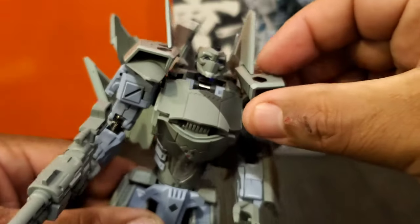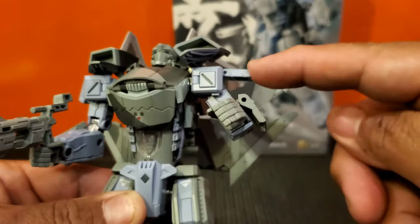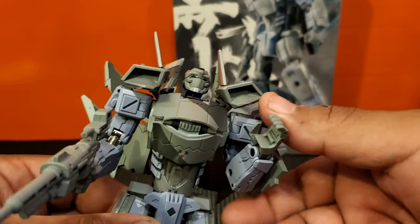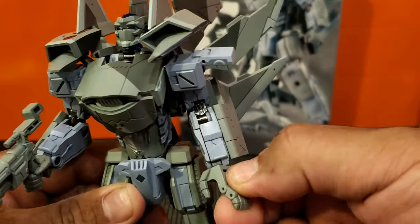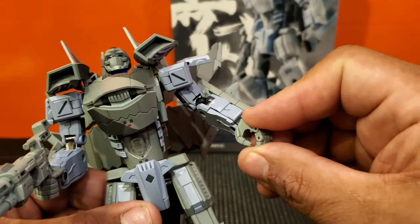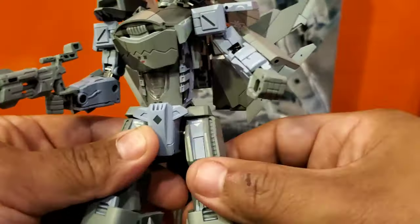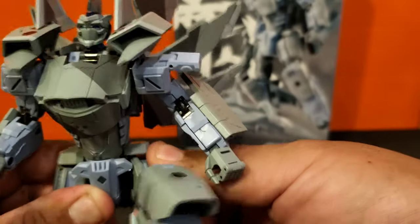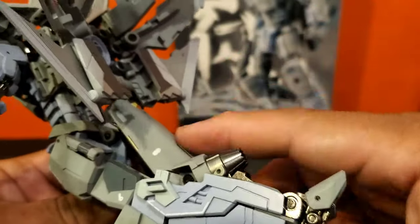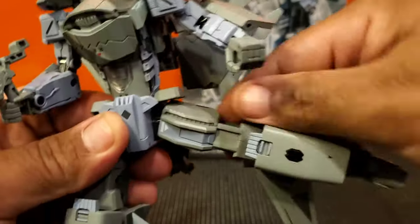The only thing is the shoulder pad here hinders the bot. So, I mean, you could lift it up either way. It does get you up to here with this panel cheating. It has a bicep swivel, a double hinged elbow, and gets you up to here. Swiveling hand, double pinned, one at the knuckles and one at the fingers, and gets you a nice clamped fist on the bottom. It does have a waist swivel. You have these floating pads right here, so you get up that degree, get you to the back. Then we're kind of hitting the back skirt, can get you out for the booyah kick. Boom! There you go.